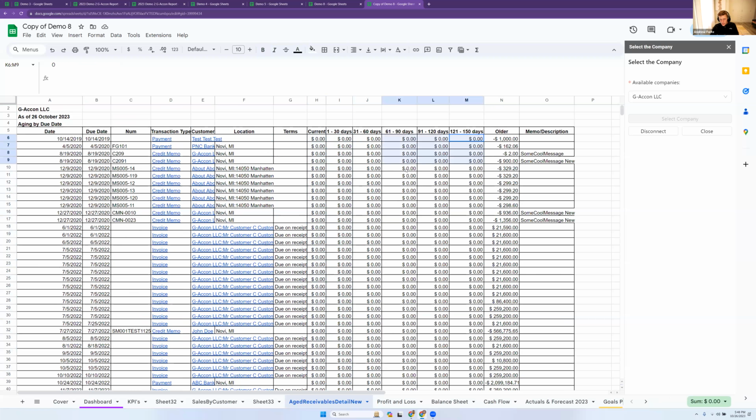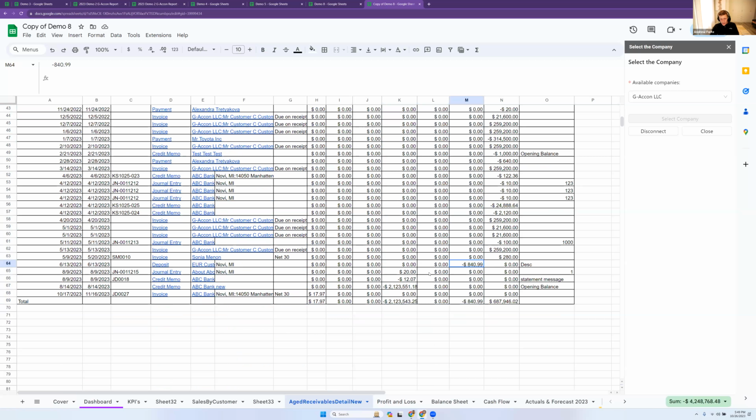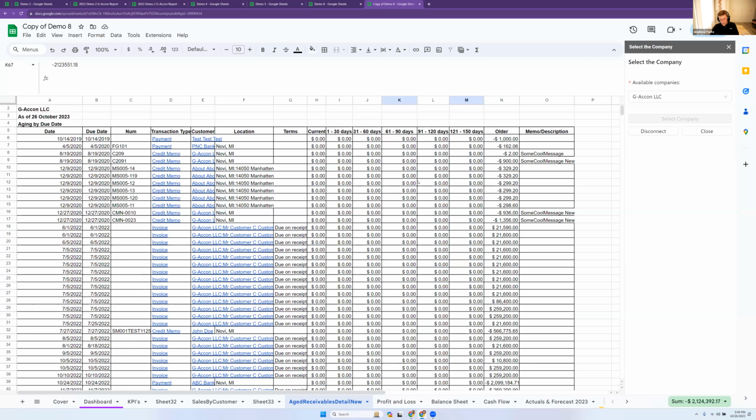And you can just point out to them and highlight any of these outliers that are becoming big concerns that are 60 days, 120 days.